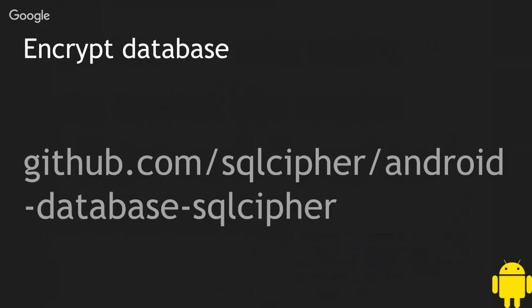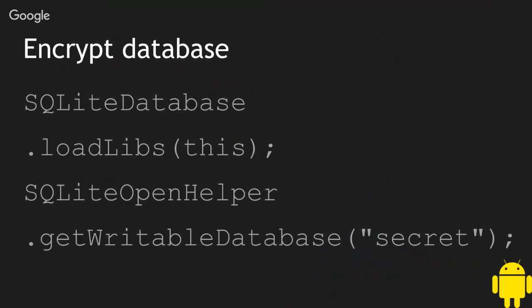It's called SQL Cipher, and this tool allows you to encrypt your database, and then from the perspective of Java code, you're just using it as a normal database. So basically, you load some libraries, and then you get access to the database. And you need to provide a secret.